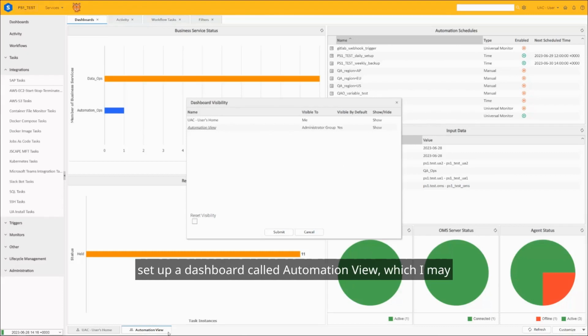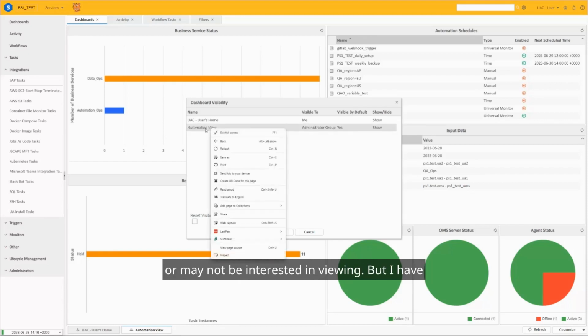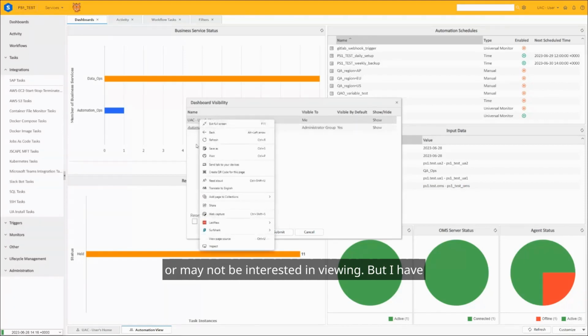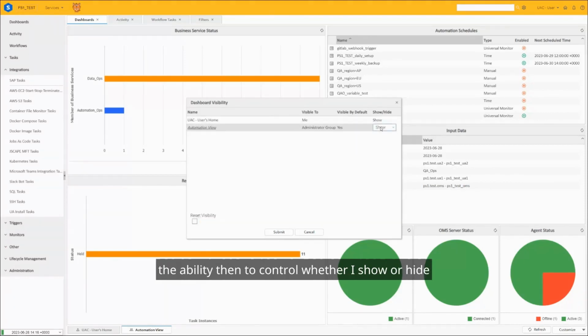So somebody may have set up a dashboard called Automation View, which I may or may not be interested in viewing, but I have the ability then to control whether I show or hide that by default. So there may be dashboards that are available to me that I'm just not interested in. So if I have a lot of those in the dashboard tab view, I can set them to be hidden by default. I can always come back to this view and reset them if I decide later that I want to utilize that dashboard, but it gives me that capability to control which dashboards I have in there.